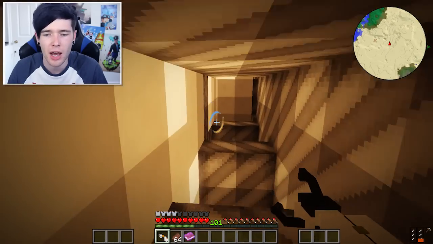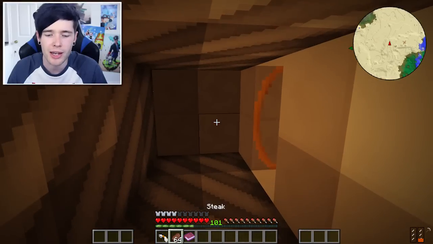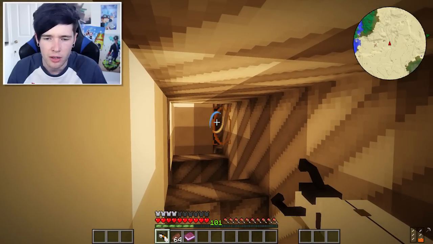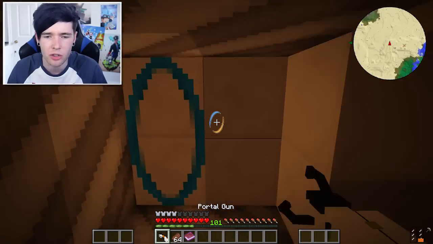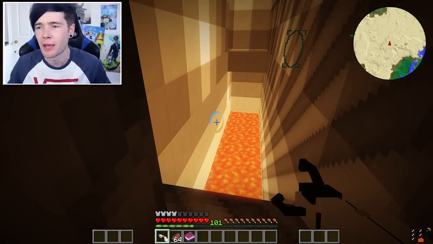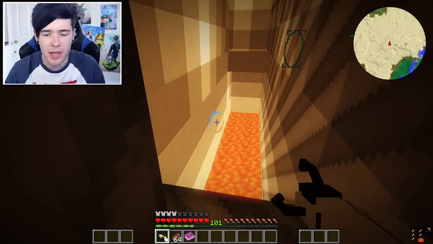Nice. We're good at this, guys. We're good at this. Please don't do this to me. No parkour, right? We can at least cheat this parkour. Let's go blue here and orange, I guess, around this corner. Oh, wait. Did that work? I think that worked. Okay, let's go through the blue. Yeah, there we go. If only I had a portal gun on me at all times in every Minecraft map, then parkour wouldn't be a problem.